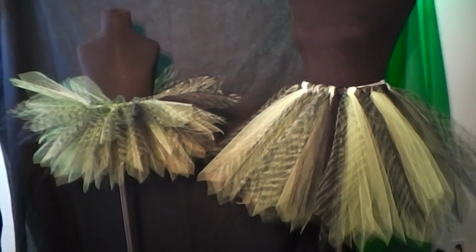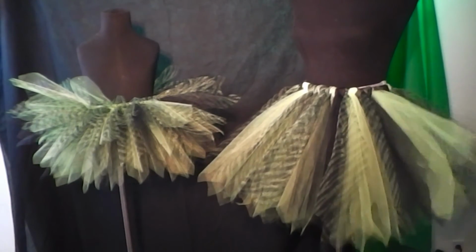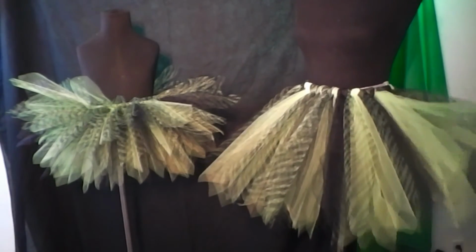And there we have it, everyone. Our crocheted band as the base, and then our elastic band as the base. Now you can add ribbon to your elastic base if you want. Totally up to you. But for our intents and purposes, I just wanted to show you what it all looks like.